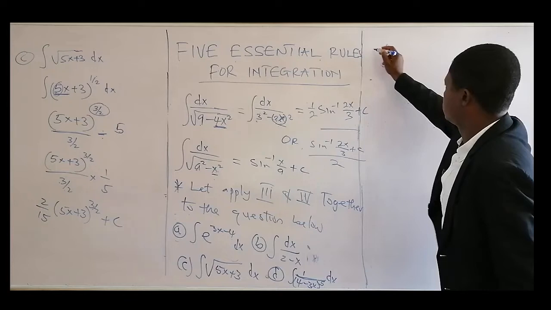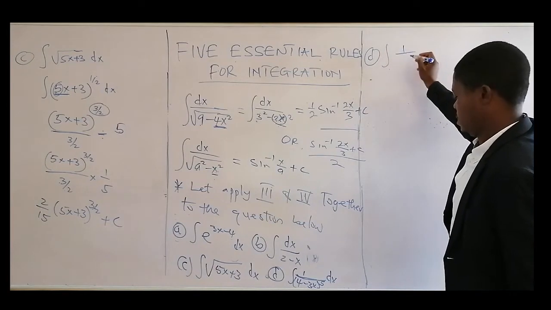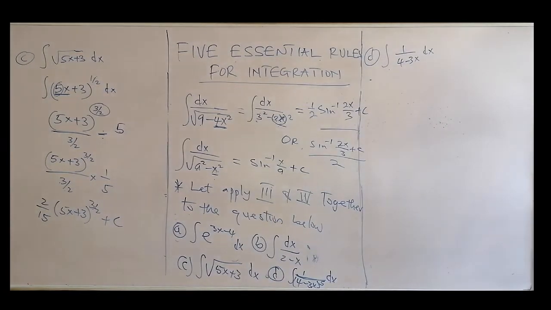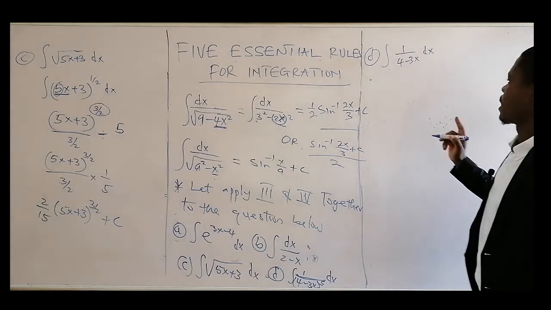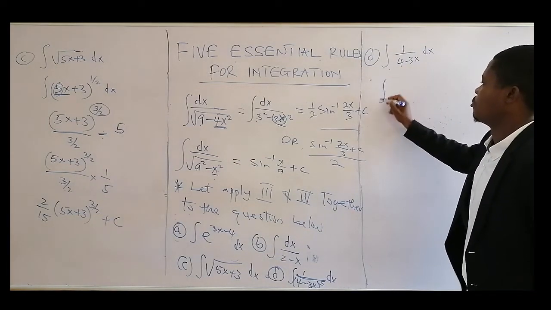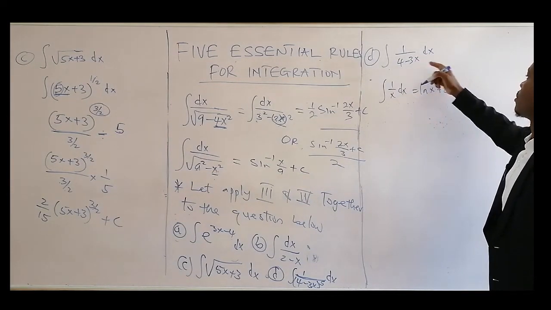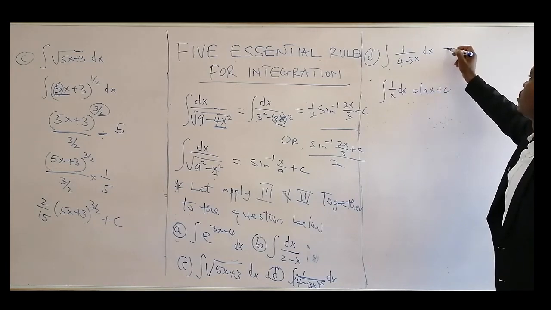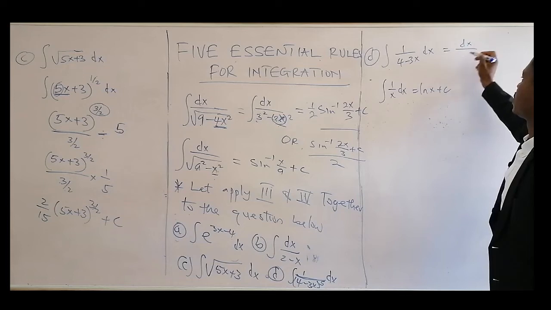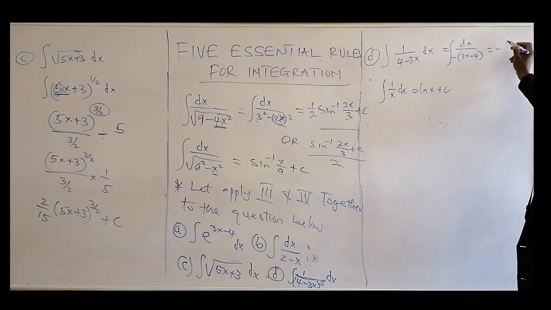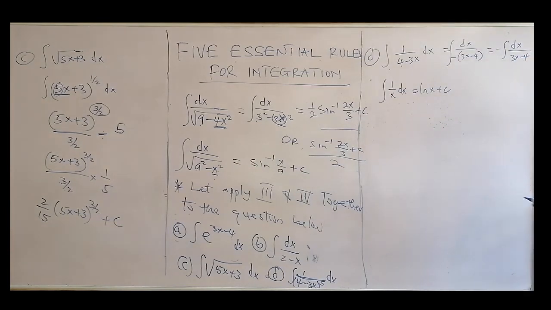D part, we have the integral of 1 over 4 minus 3x dx. Okay, this one is also simple. The first thing we have to do, look at what we have here. Don't forget this rule, I think it's this form: the integral of 1 over x is ln x plus c. So in this case, can you take the minus out here? Which will be dx into bracket minus, if you take minus out, you have 3x minus 4. Okay, that's what we're going to have there, which will be equal to what? We can take the minus outside, and that'll be dx all over 3x minus 4. Okay, so that's what we have done there.